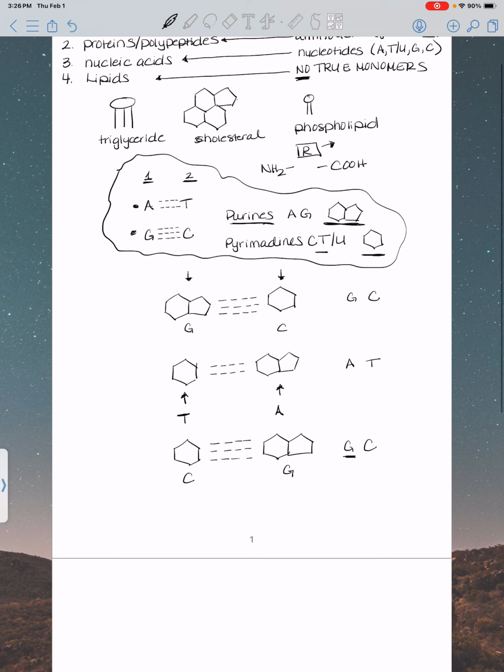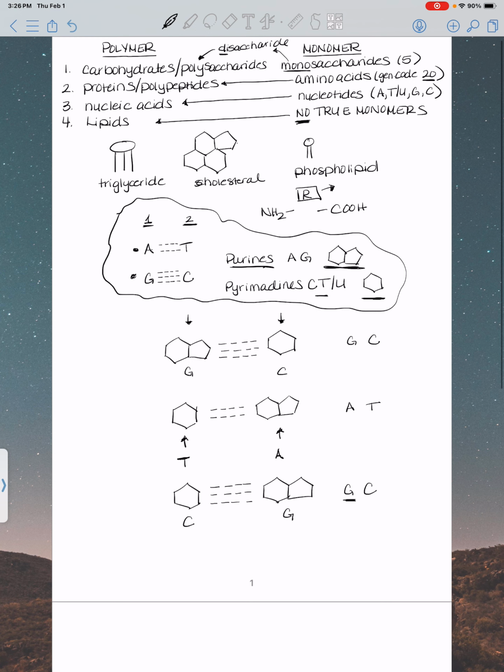Make sure you're aware of the difference between a saturated and an unsaturated fat. Again, carbon's unique in that it can form 4 bonds. So we say if it does form 4 bonds that it's saturated, it has the max number of bonds that it can form. If for some reason a carbon forms a double bond or even a triple bond with another atom, say another carbon, it's no longer saturated. It does not have 4 bonds.